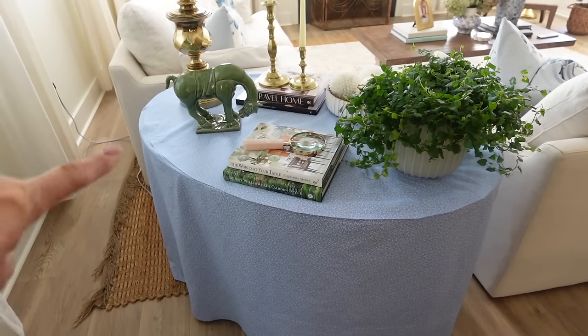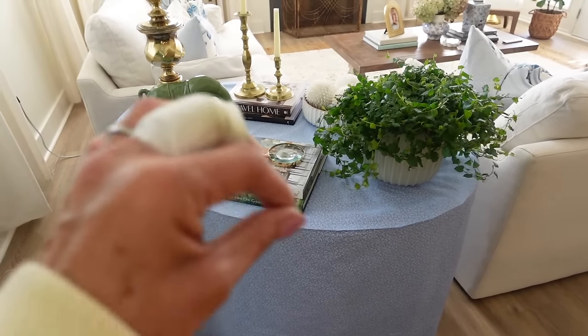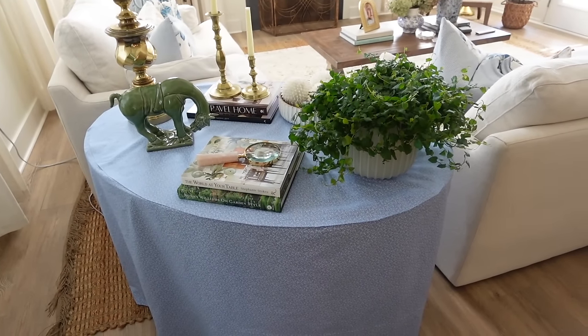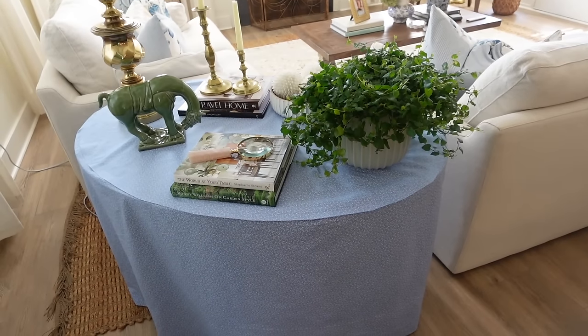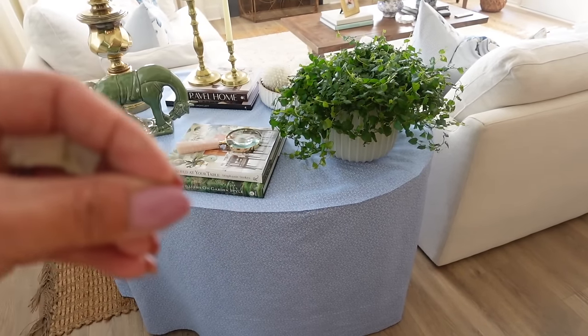But I just wanted to touch on why I need to shift the tablecloth and figure out which side, because when I took it off, I didn't mark it. This side goes here, this side goes there. So I think I need to take everything off and completely flip it around.